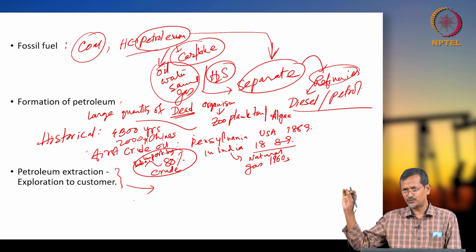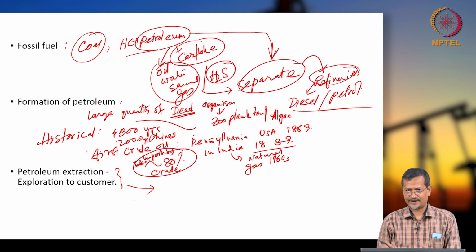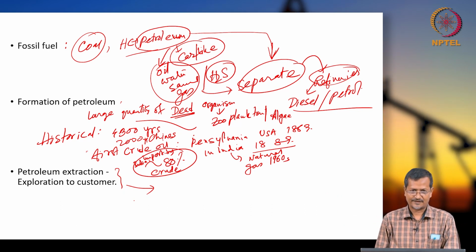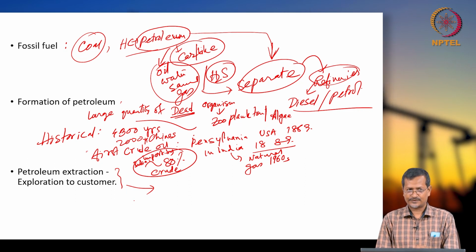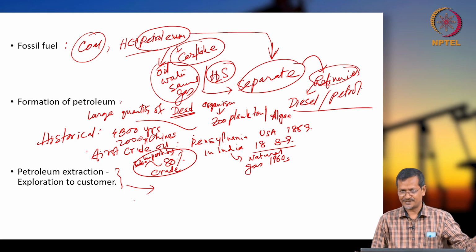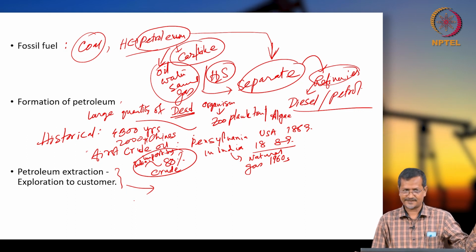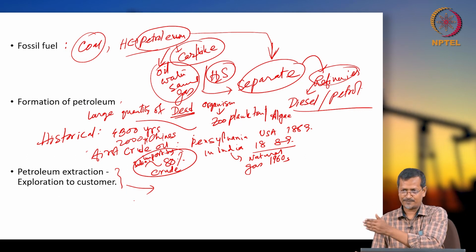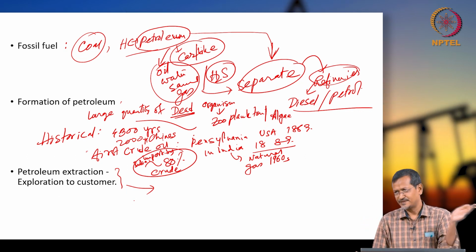The refinery will send it to Indian Oil, say the Indian gas you are getting at your home, or Bharat Petroleum. The petrol pumps nearby your hometown are not getting it directly from ONGC. Okay, ONGC has a drilling system and production system, and they will be selling to some refinery. So, the refinery will be selling to your petrol pumps. Okay. So, in that way things are working.